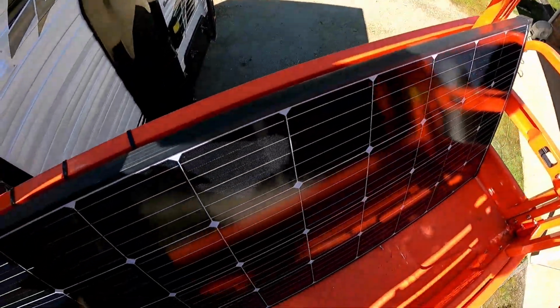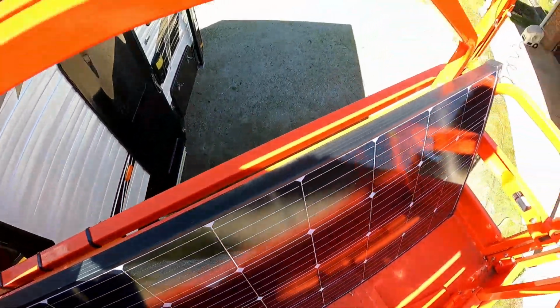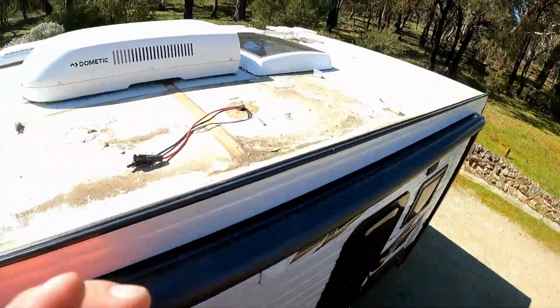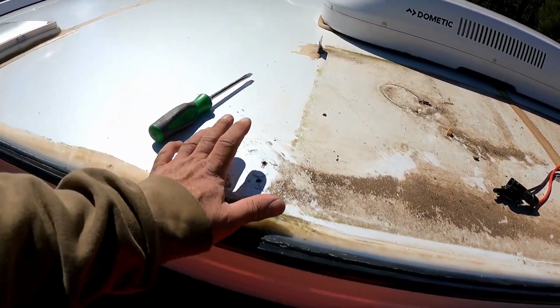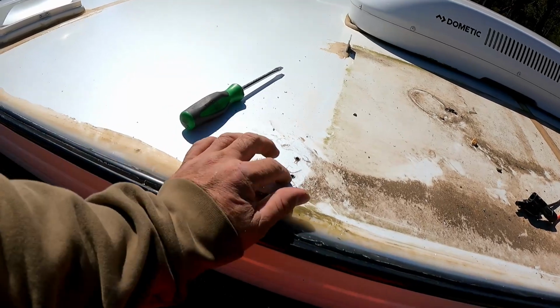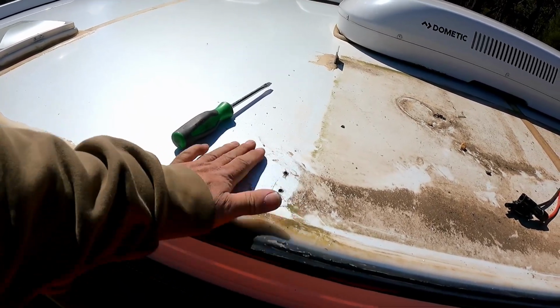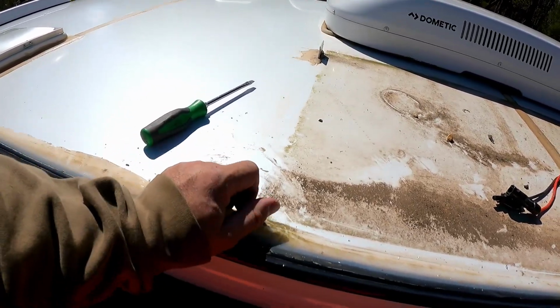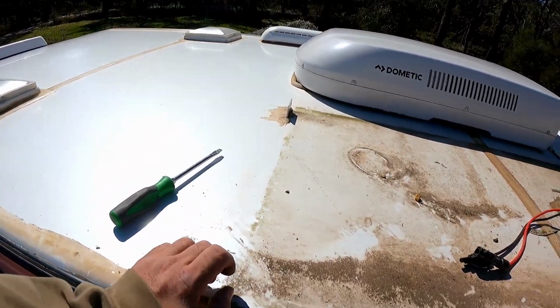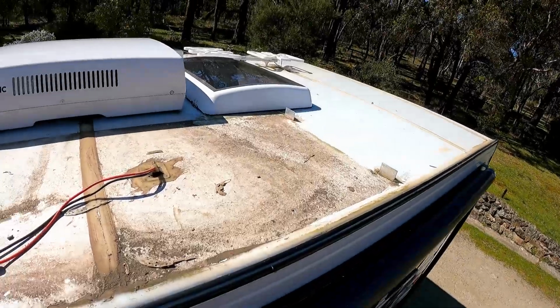Well, we're up on the roof, or as I say, we're up on the scissor hoist, but close to being up on the roof. And I've got the old panel off, so that's the old one that's going to go up on top of the Ranger. And now I've just got to clean up all this mess. This bracket actually ripped out. So it wasn't bonded very well because that's just come straight off. So that's a bit worrying that you see stuff like that on a new car or fairly new caravan. But I'll get the other brackets off.